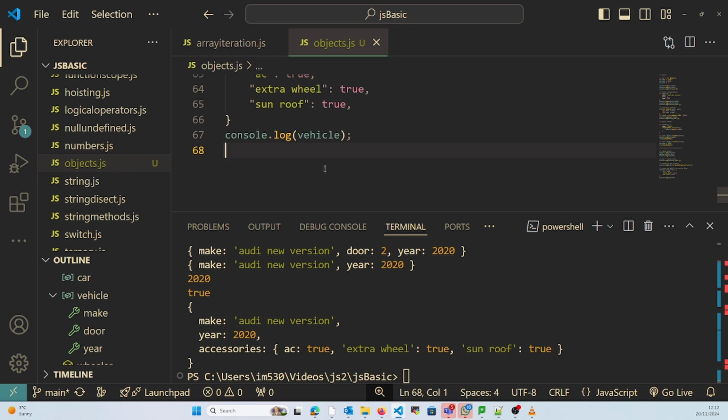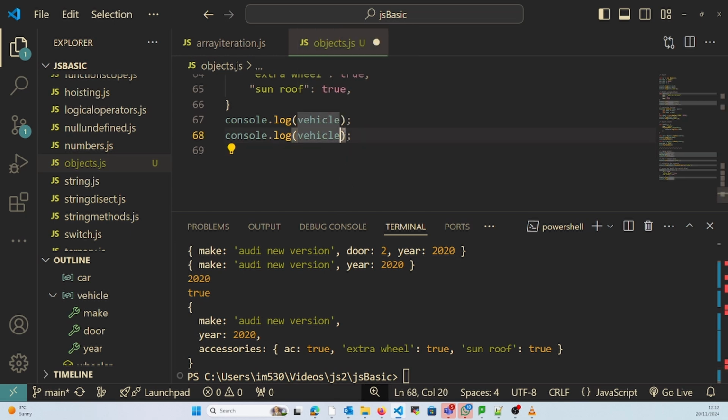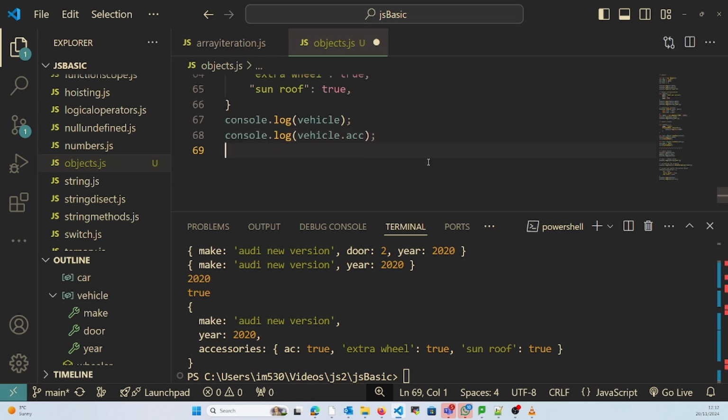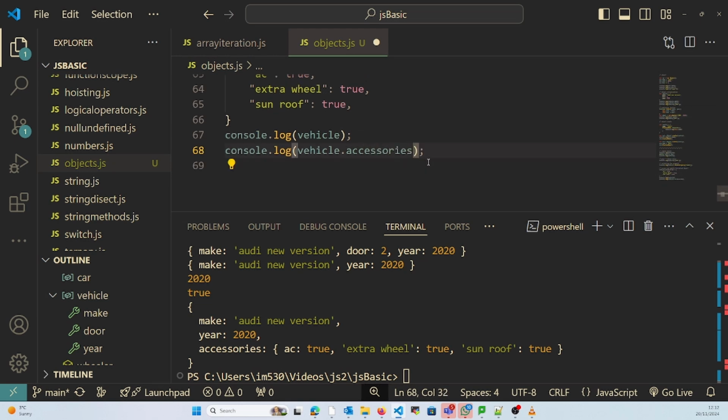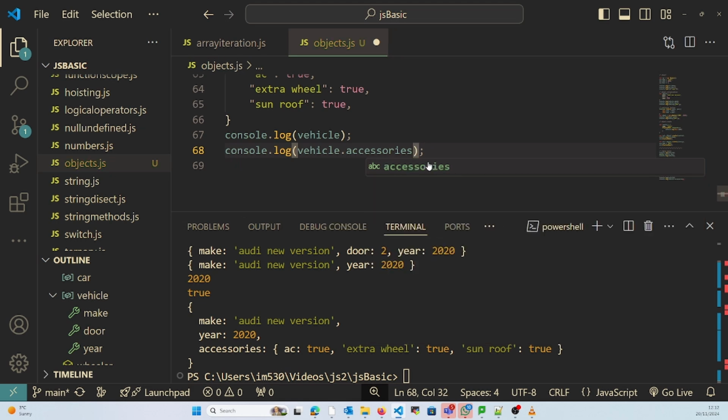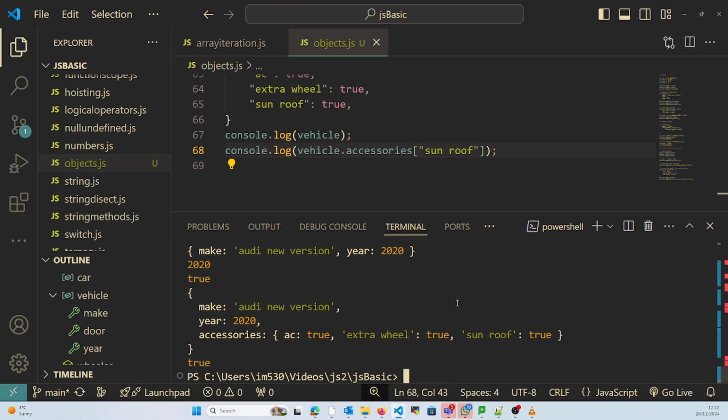And we can modify this nested object and we can access this nested object. How do we access the nested object? As an example, I want to access the sunroof. What I can do is vehicle.accessories and I can call sunroof. So in this way I can see that it does have the sunroof.